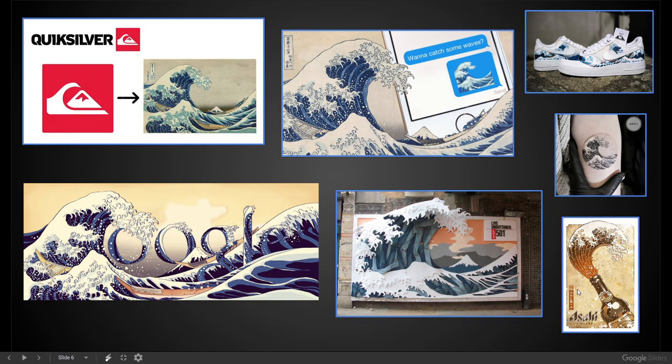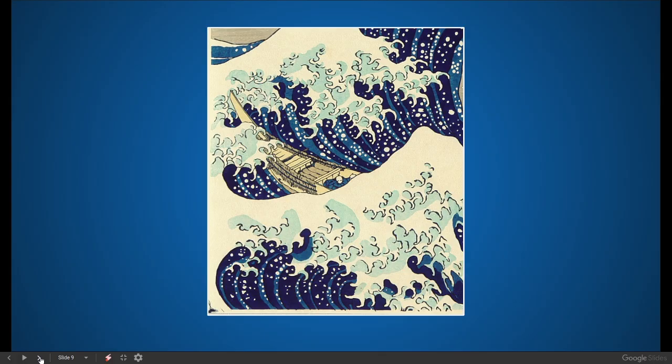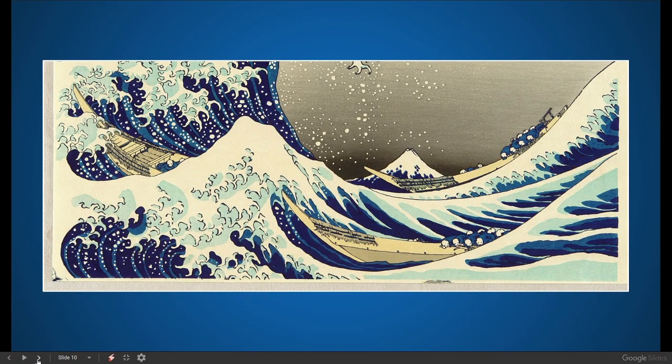And so this is a picture that we're probably pretty familiar with. We've seen it used in advertisements. We see it as emojis. It decorates our clothing. People tattoo it to their bodies. Here's a wave full of blue jeans, an advertisement for Levi's, and all sorts of stuff. And it's pretty popular.